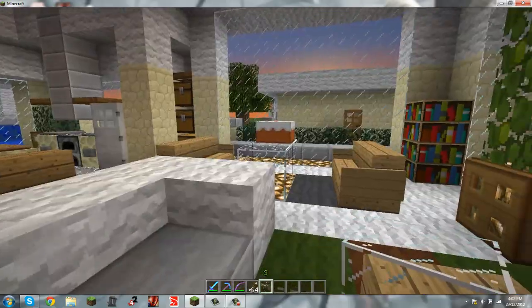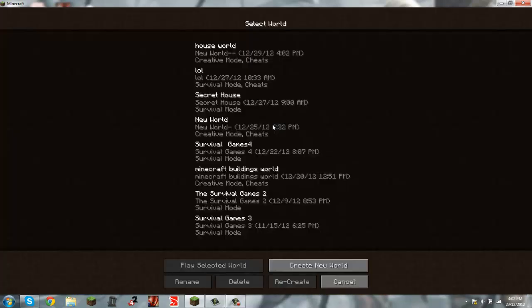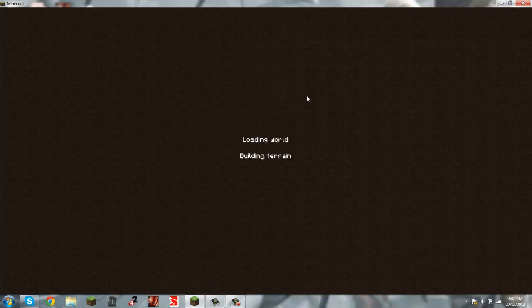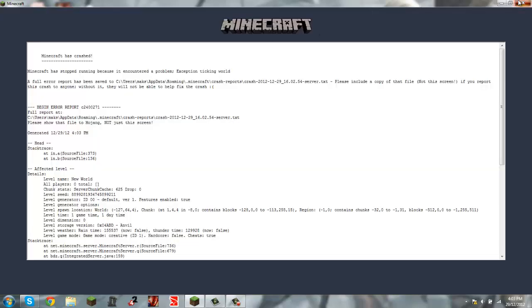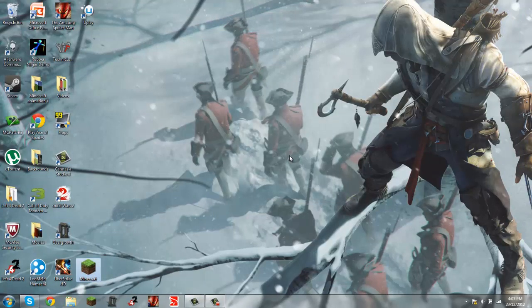So yeah guys, this is basically just an HD Minecraft texture pack. If you guys want, I'll go and create a new world so you guys can see all the blocks, instead of just grass and wall and glass. Oh my god. Seriously, not the right time, Minecraft. Not the right time to crash at all.